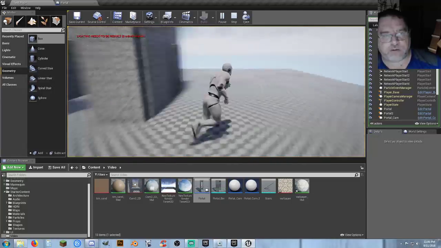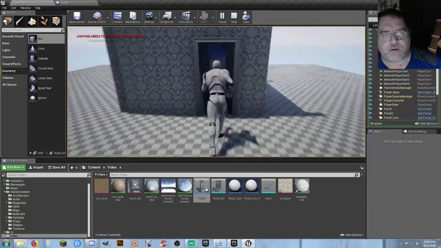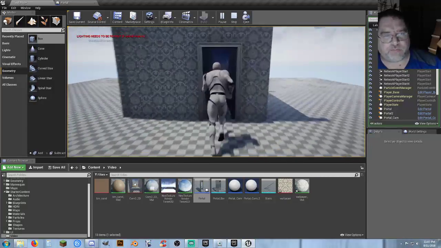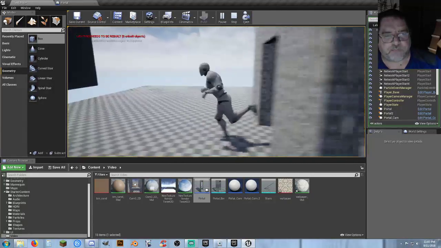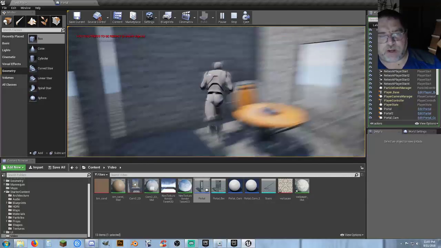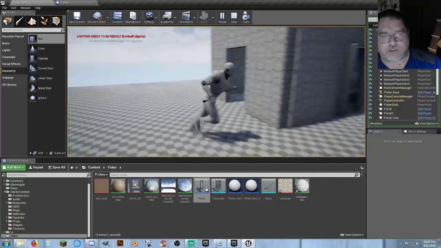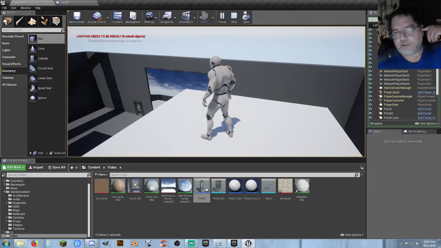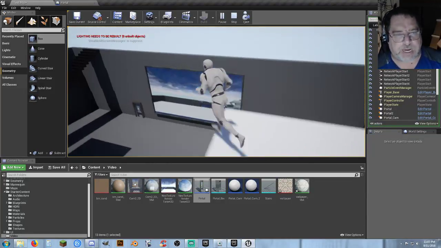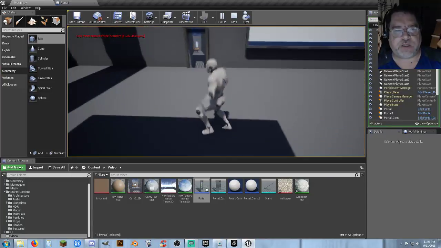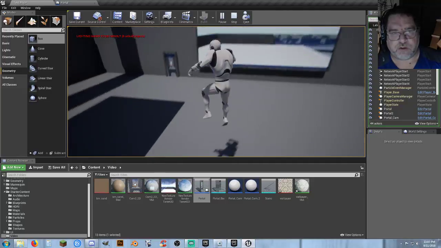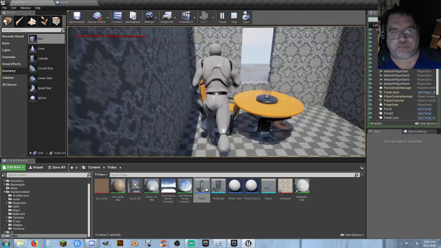So let's go out here and, hey, look, I can go to that room right there. And I went into that room. Just went into it from the side. So it's still going to be the same random. It's the same portal. Just randomly, just keep throwing me in that same one. There, threw me the other one. So now we can put that portal anywhere we want in our map, and it's going to show that. We have it set to randomly carry us to that.